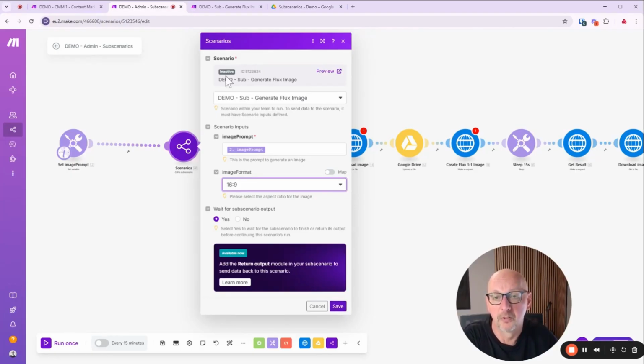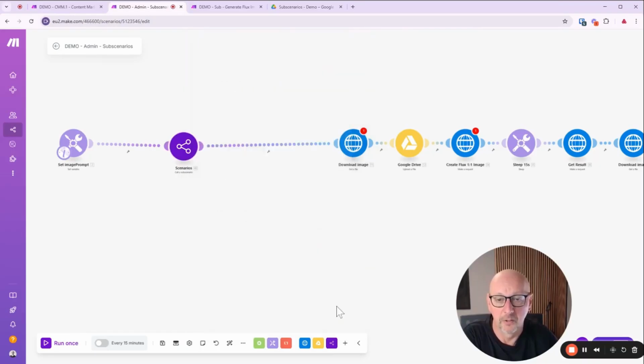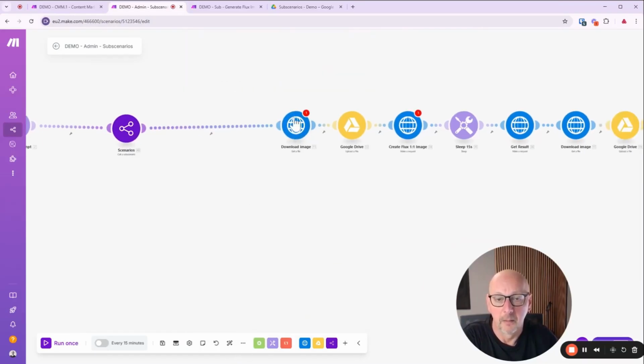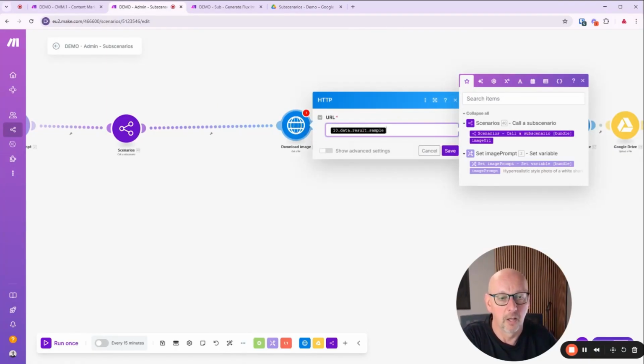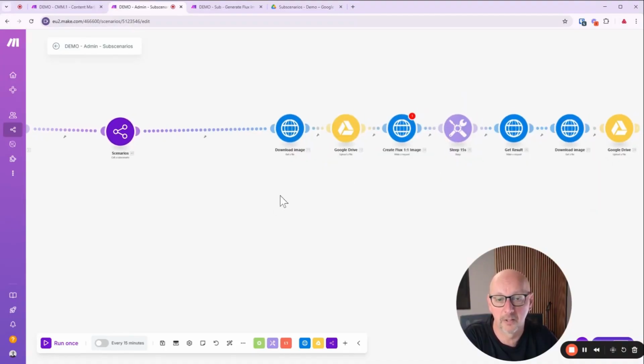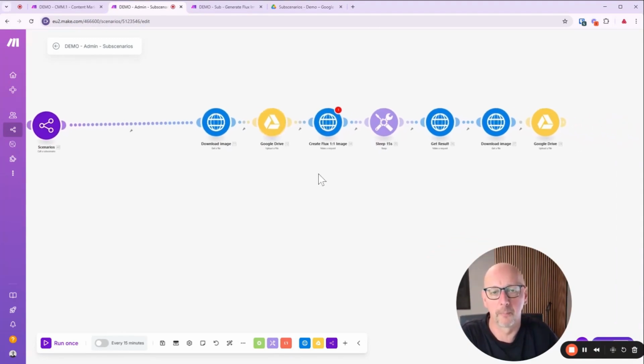Up here, you can still see that it is inactive. That means I couldn't call it up yet. Click on Save. And now I have to make a change here, namely when I go to download image. I have to go in here now. And now you see that this output, namely the image URL from this called scenario, is also offered to me here as a result. So that was everything. With that, I've basically already completed it, uploading it to Google Drive here. That's my example of further processing the image.